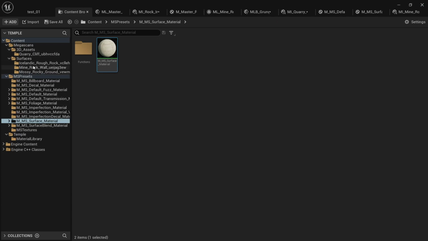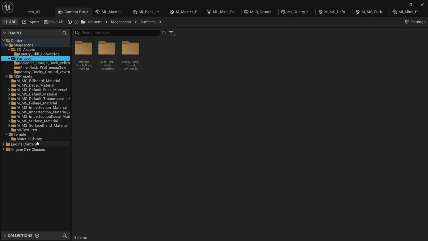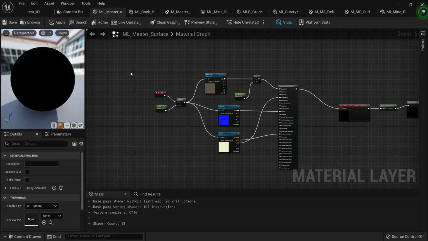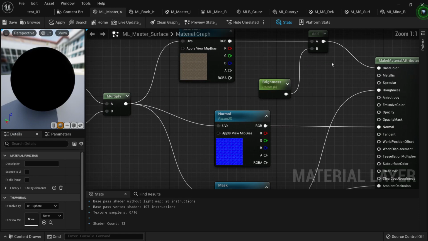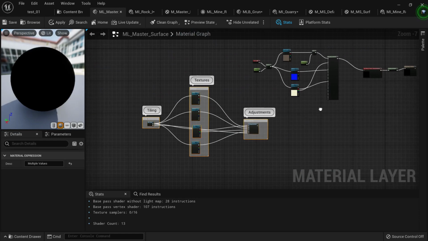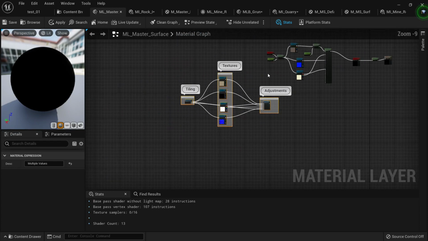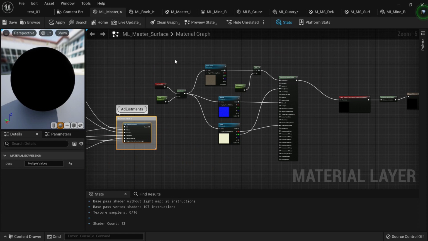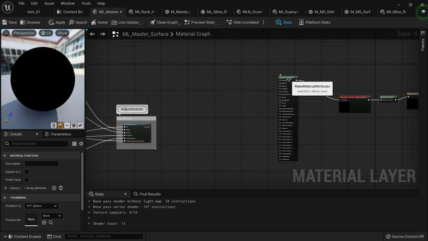So what we're gonna do is to go to our surfaces, into my material library, and let's go to our ML master surface. So now you see we have a bunch of parameters here, but now if we paste this, now we're talking. So what we're gonna do is to select this like this. So let's delete this. We don't need this anymore.